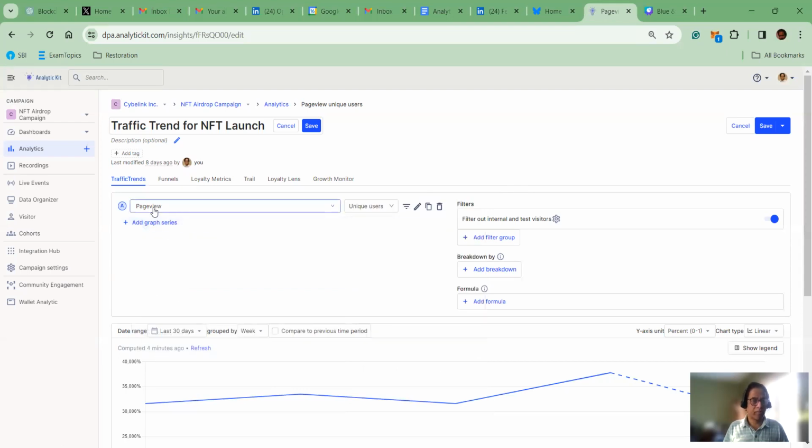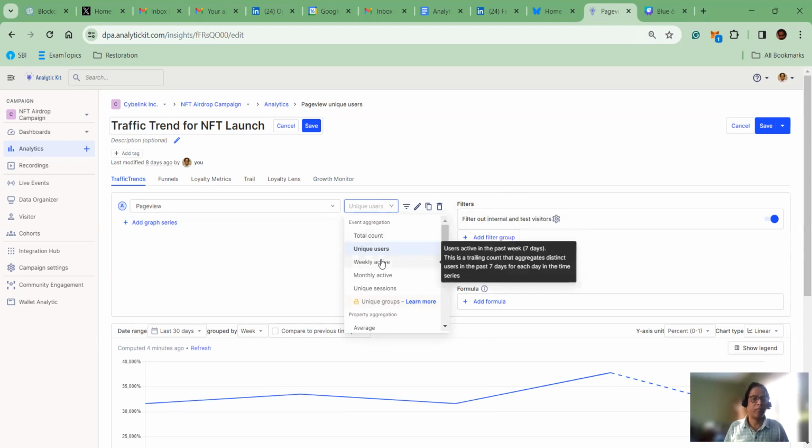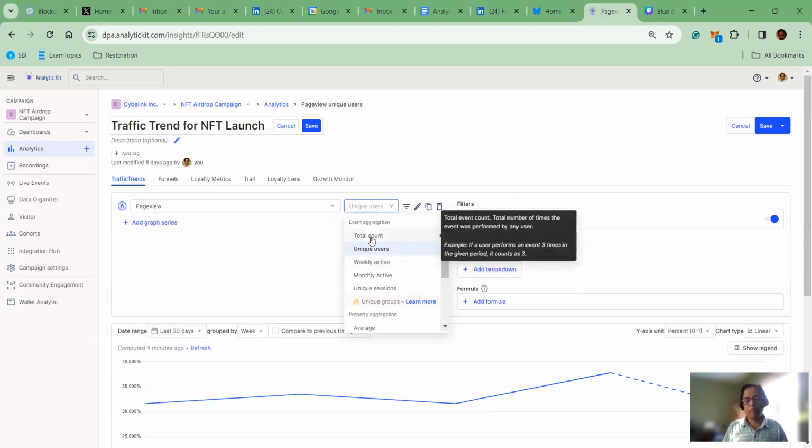So once you choose the page view, you can choose what type of graph you want to display, whether you want to use the total count or unique users, weekly active, monthly active, unique sessions. Within the pop-up, you will get help. It will tell you the exact definition of total count.